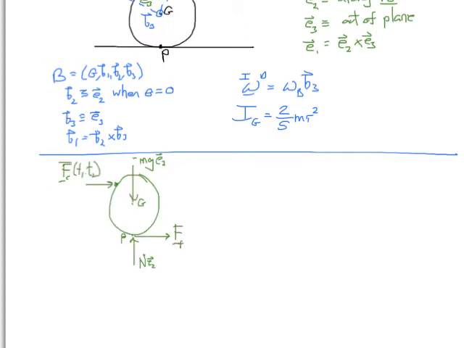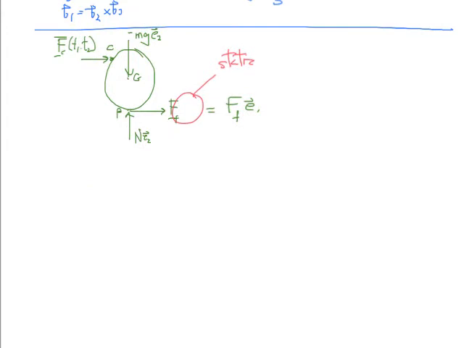And in this problem, we've stated that the cue ball is to roll without slip. So that means that this friction force is a static friction because there's no slip that's occurring. So we can write this friction force as an unknown scalar in the E1 direction. Note here that this is different than dynamic friction or Coulomb friction that we've used before, in which we have to be very specific about the relative velocity of the cue ball with respect to the table and account for that in our model of the Coulomb friction.